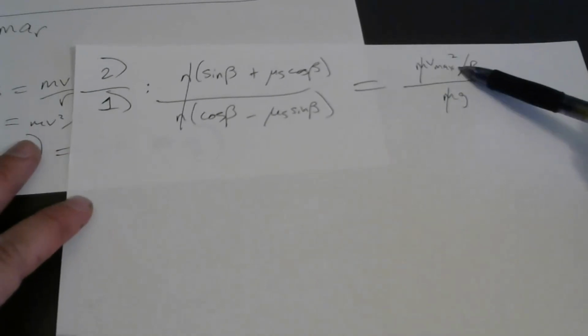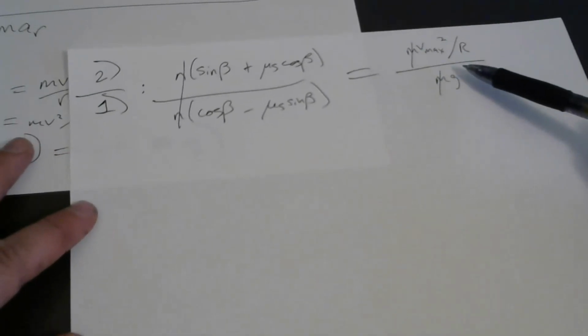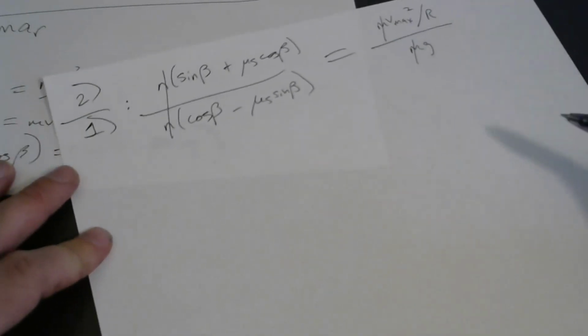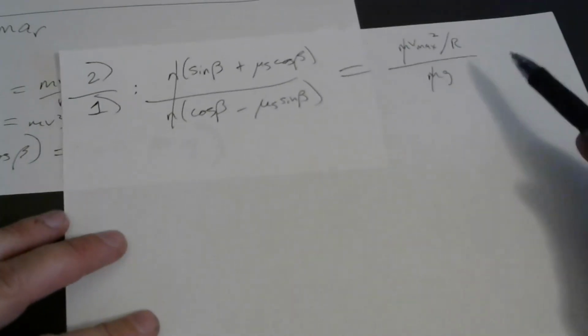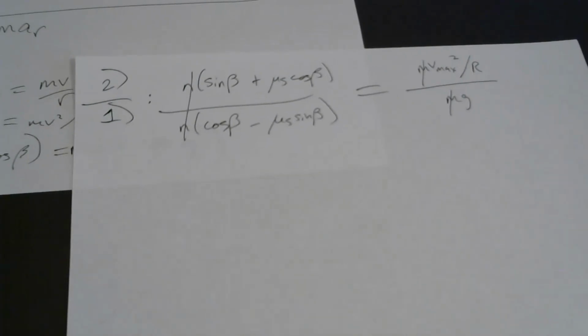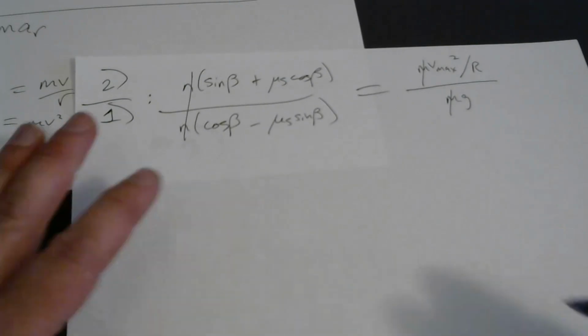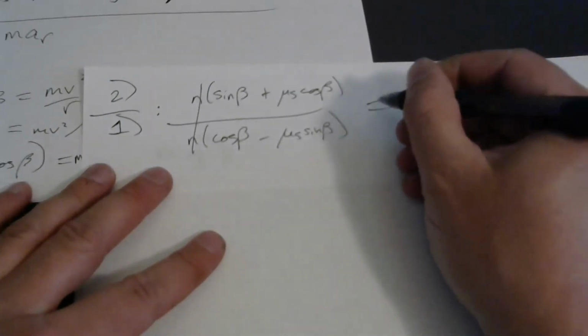And we're solving for V max. We can clean this up though. Now, for a long time, I didn't clean this up. I left it as is. And then I discovered, I think from your book's solutions manual, there's a nice way to write this whole thing. In fact, I think I'm going to write this right here.